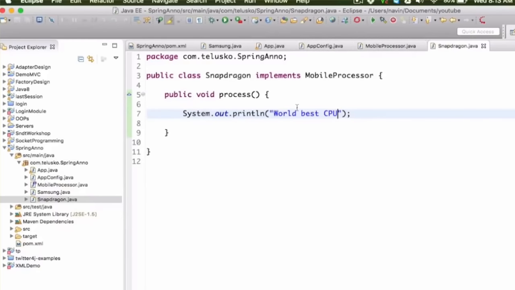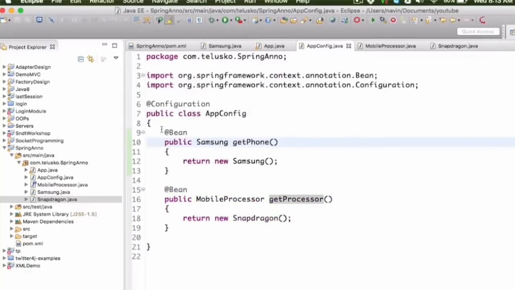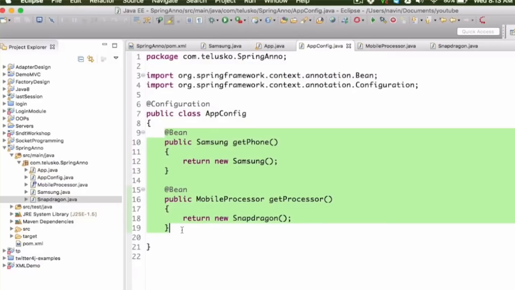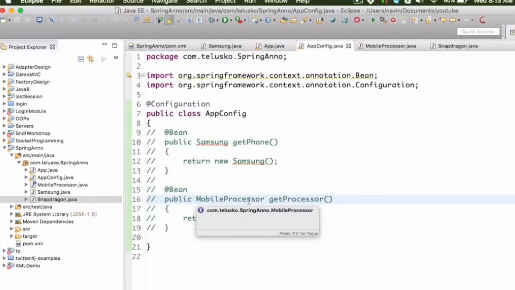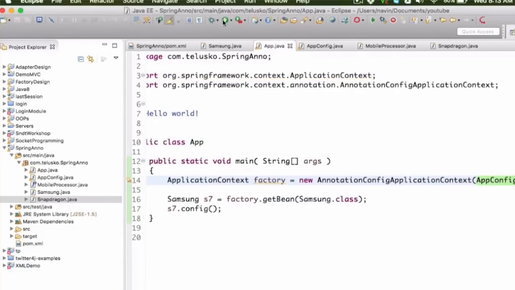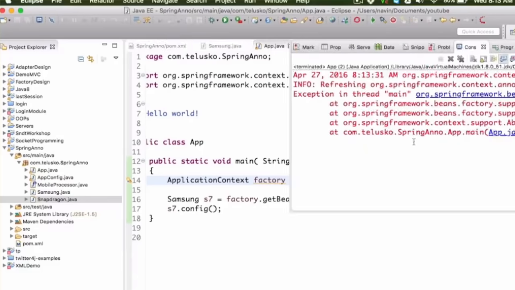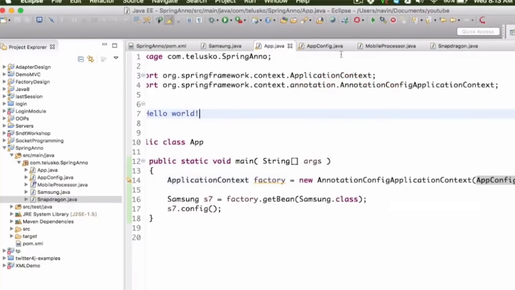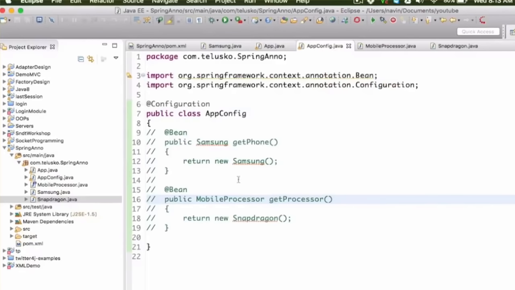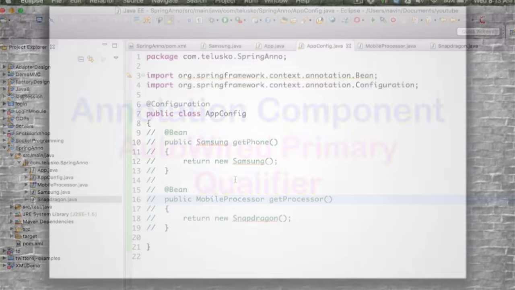So it's that simple. But what if I say you don't have to write these two things also? That means if I delete this, let me comment this part. If I comment this part, it should still work. And if I run this code, it's not working. You can see we got the errors. Then the question arises, how to achieve that? Is it possible to comment those parts, or not even write those parts, and still have it work? We'll see that in the next video, how to do that.